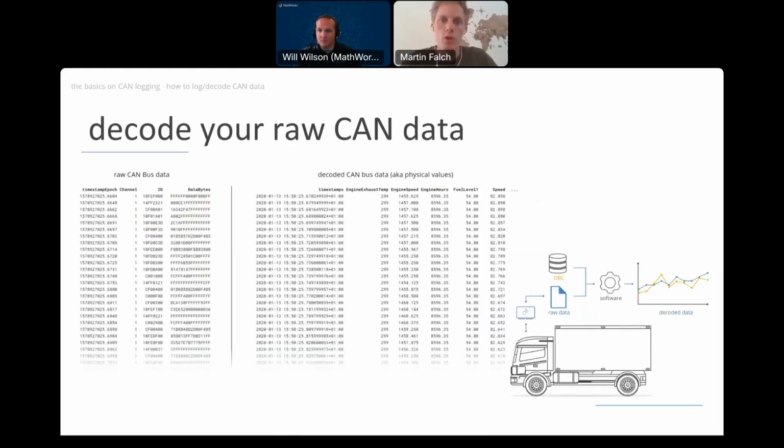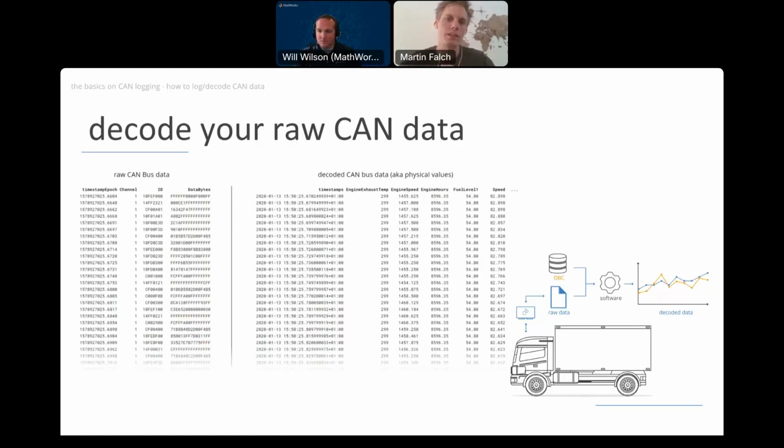Let's assume that you have now recorded or connected to a CAN bus, and you now record raw CAN bus frames from it. What you're looking at will look illustratively as what you see on the left here. You will have timestamp data that contains information like what bus was this recorded from, if you have multiple CAN buses at play, what was the CAN ID of a given frame, and what was the data payload of that frame. And obviously, in order to use this in different software tools to perform analysis and visualization, you will need to turn this into human readable form, which is the process of decoding the CAN bus data.